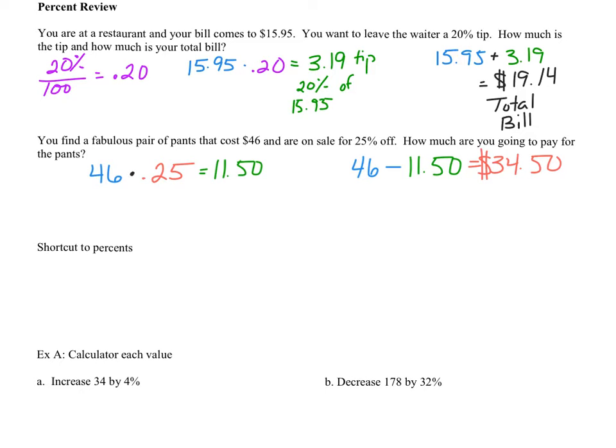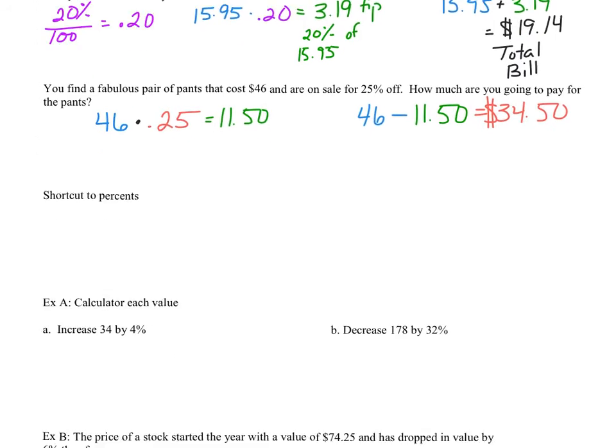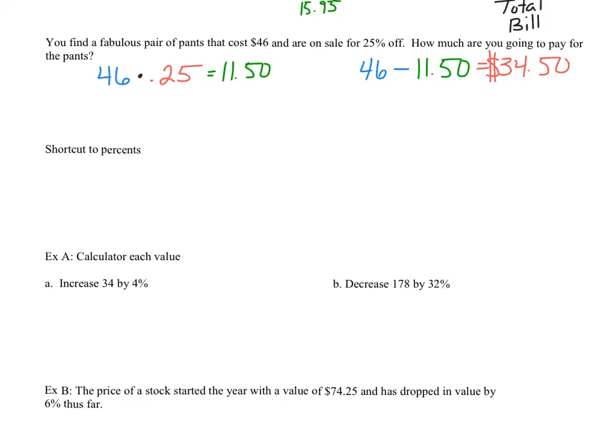So, shortcuts to percents here. What I mean by that is when something is increasing, we keep 100% of it. So let's write this down. So when something's increasing, oops, that looks weird. Before I get too far, the first example was an example of increasing, right? We multiplied it by the percent and then we added it. And that always works. However, sometimes we want just fewer things to put in an equation, right? So that's what we're going to work toward, what we can put in an equation a little bit easier.